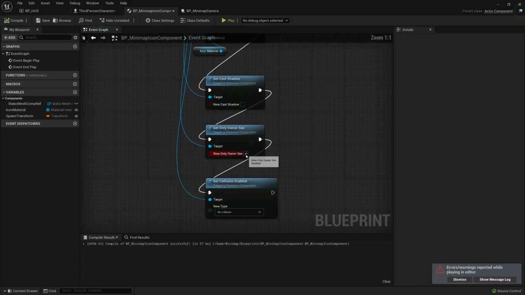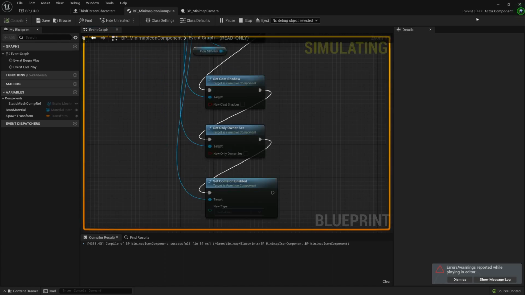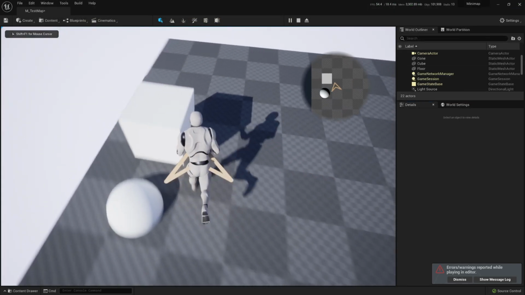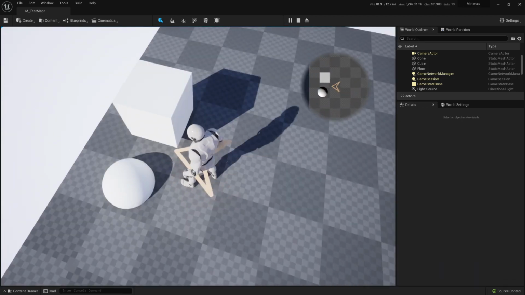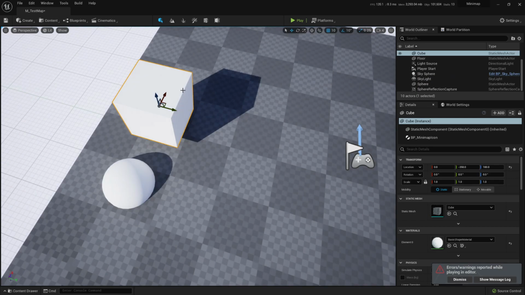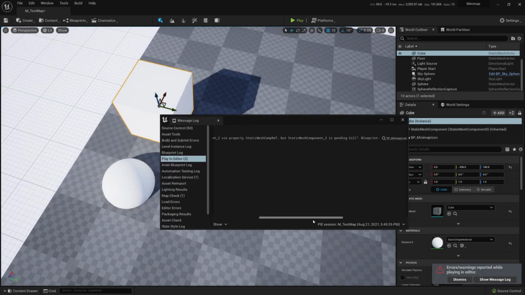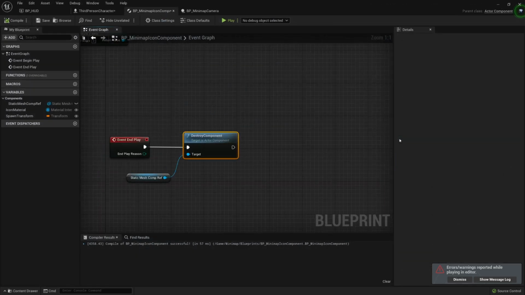Let's remove this on the owner see, play, and we should be able to see everything. This didn't even create it. Why did it? There was an error here. Is pending kill minimap icon component. Destroy component.